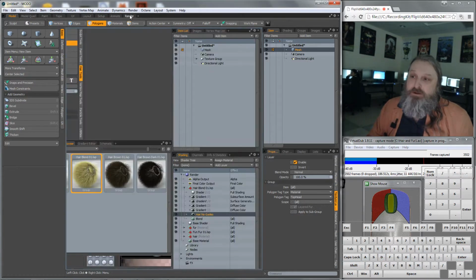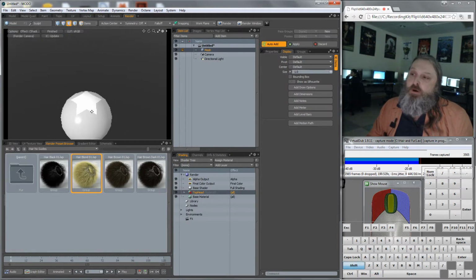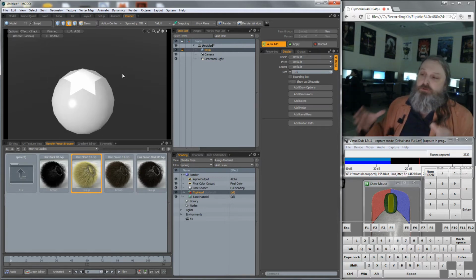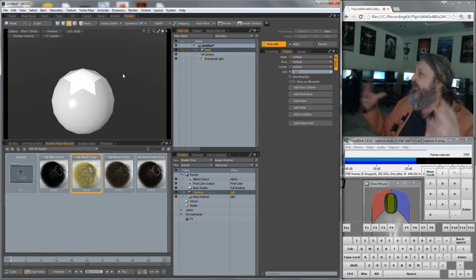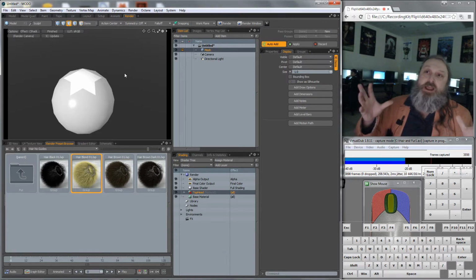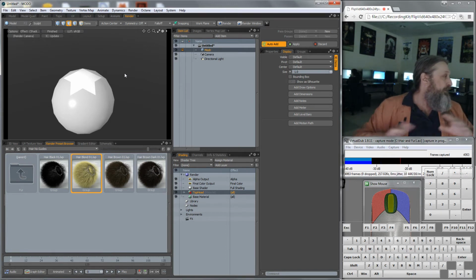Then, if I go to the render window, there's at least two parts to doing hair, and we're going to look at the second part first. Most of what we do with hair and fur occurs inside the shader, which is what dictates how it's going to look and the color of it and the size of it and the direction of it and everything. When we get to hair that we style, there's another part where we actually have to model it with guides, which we'll talk about. But we're going to start with hair that has no guides, hair that we wouldn't necessarily style, hair we would just stick on something and then call that done.